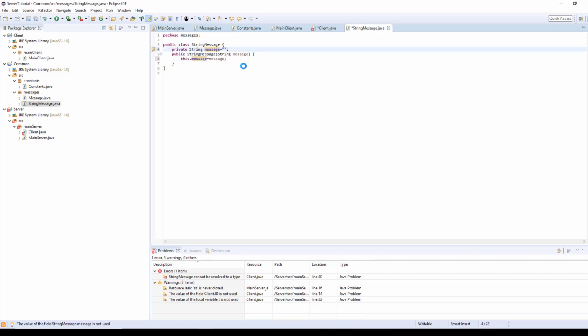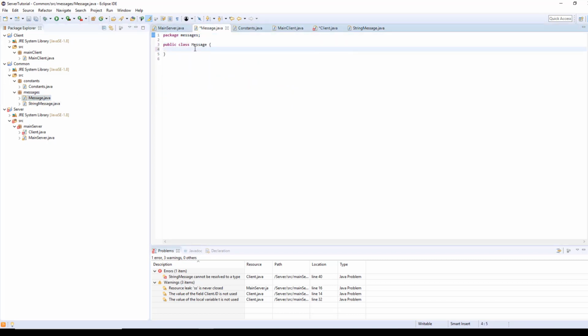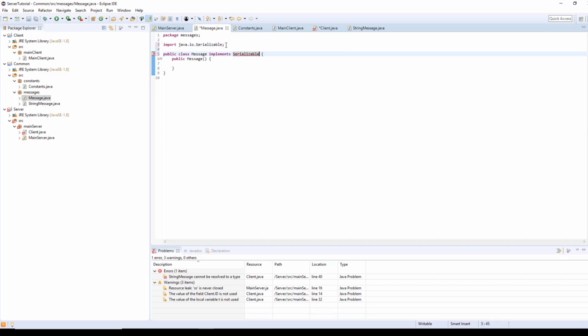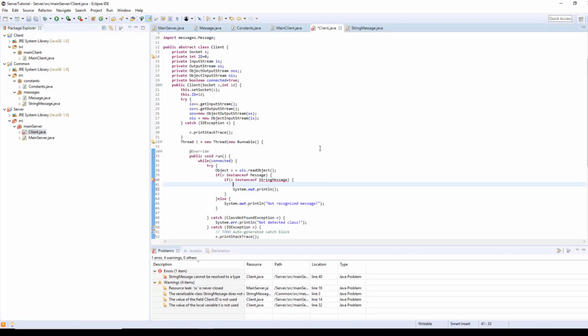Now generate the getter of message. And one more thing, in the message class, this will need to extend message, and in the message class will be for now a default constructor, and it will implement Serializable, that I have explained before. Perfect. This is for having a version of the class for the instance of.